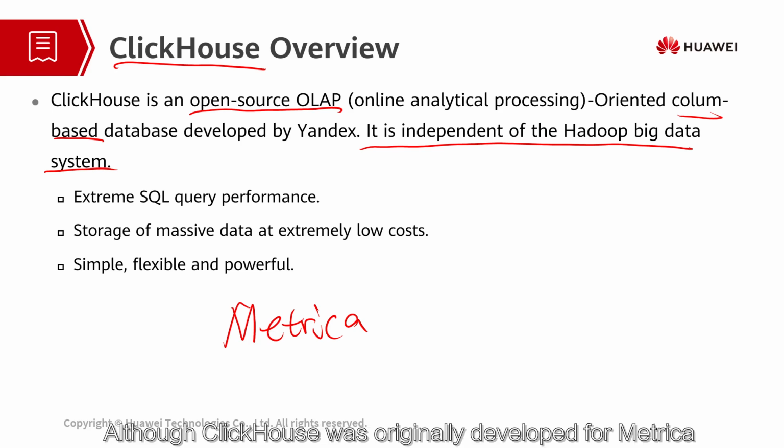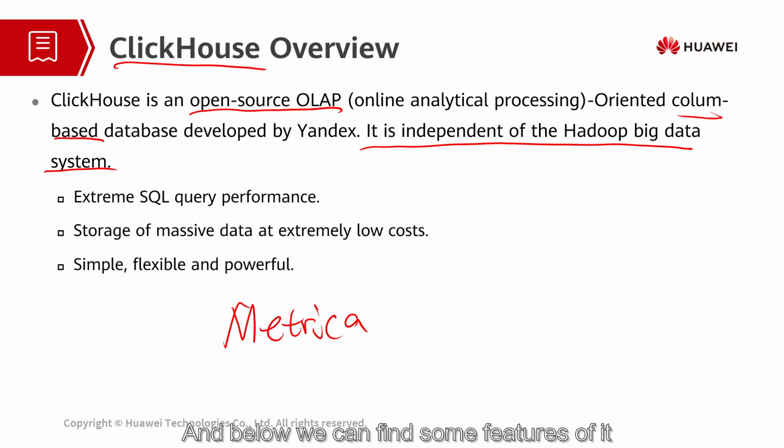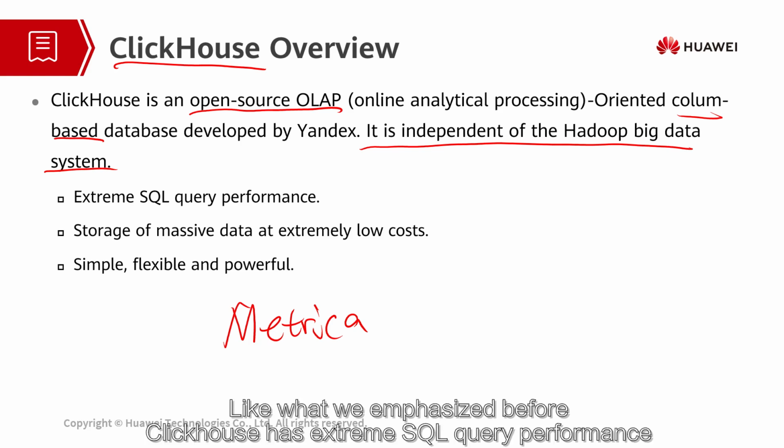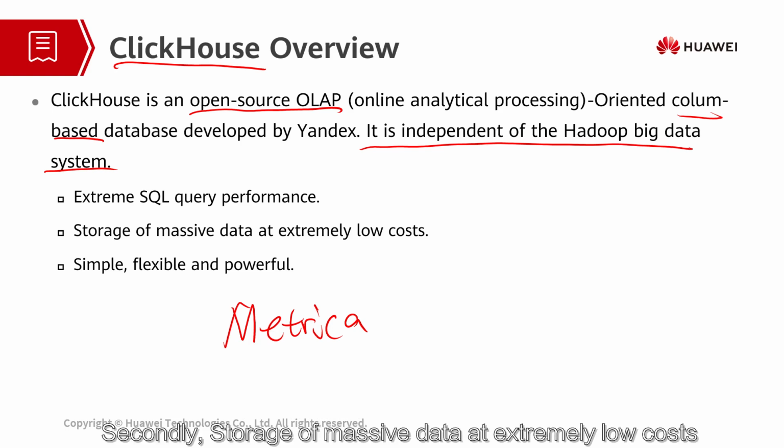Although ClickHouse was originally developed for Magica, it is now widely used in dozens of other Yandex products because of its outstanding performance. And below, we can find some features of it. Like what we have emphasized before, ClickHouse has extreme SQL query performance, or namely, ClickHouse is extremely fast. Secondly, storage of massive data at extremely low costs.